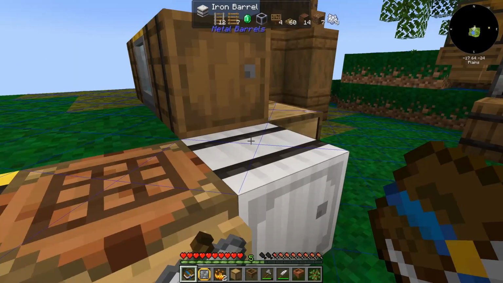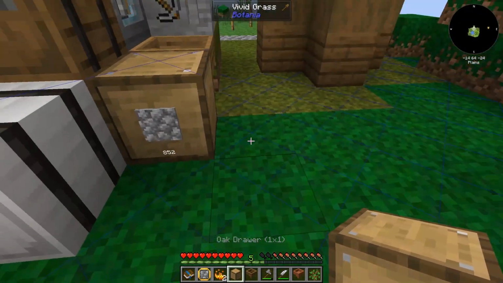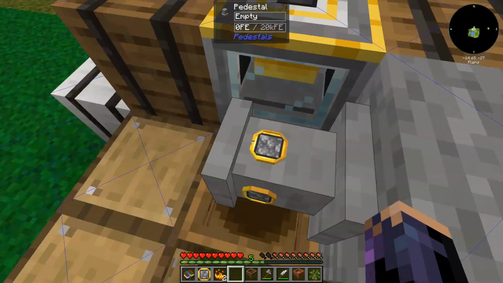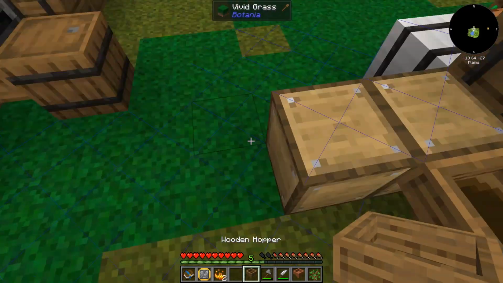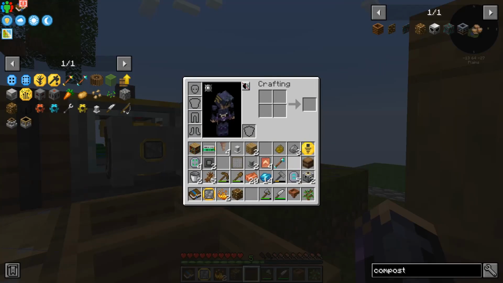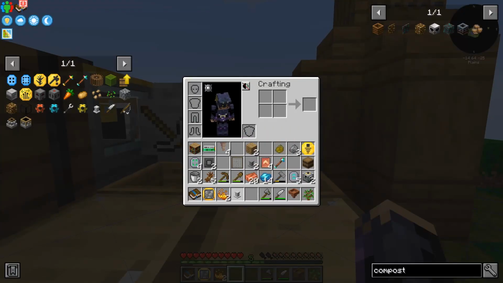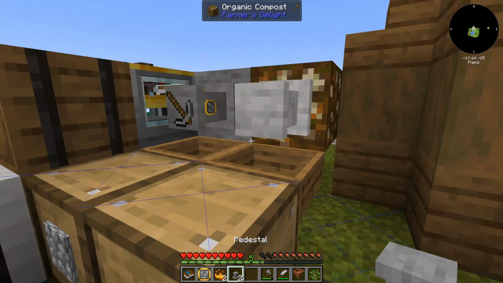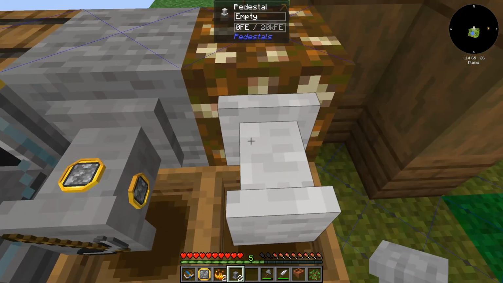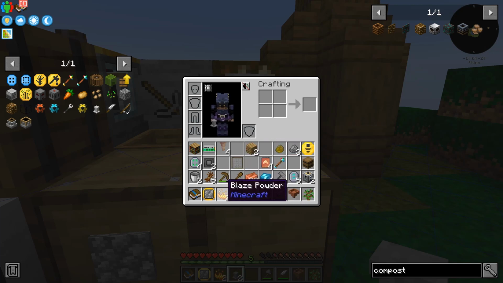Okay, perfect. We're going to create this same sort of system again here. We're going to put this down here, point this at it, like so, and instead of the stone block, we're going to grab the organic compost block. Now we take our pedestal, attach it to that. Looks like a different pedestal, doesn't it? I'm sure it's fine, but it just isn't stacking and it looks weird. I'm not sure why that is.